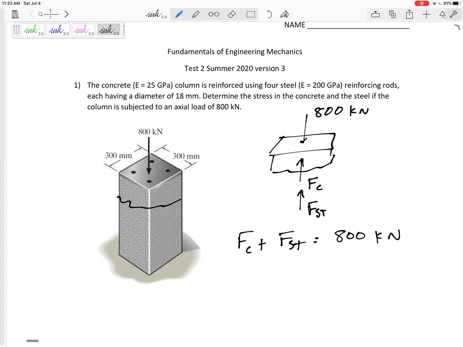Force in the concrete plus the force in the steel add up to 800 kilonewtons. Okay, so I'm choosing to combine these four steel rods into one. I'm grouping them all four steel rods together. You don't have to. You could treat them all separately, so you could say you've got four steel rods. Whatever you do, stay consistent in this part of the problem. Stay consistent in the compatibility part, stay consistent in the stress.